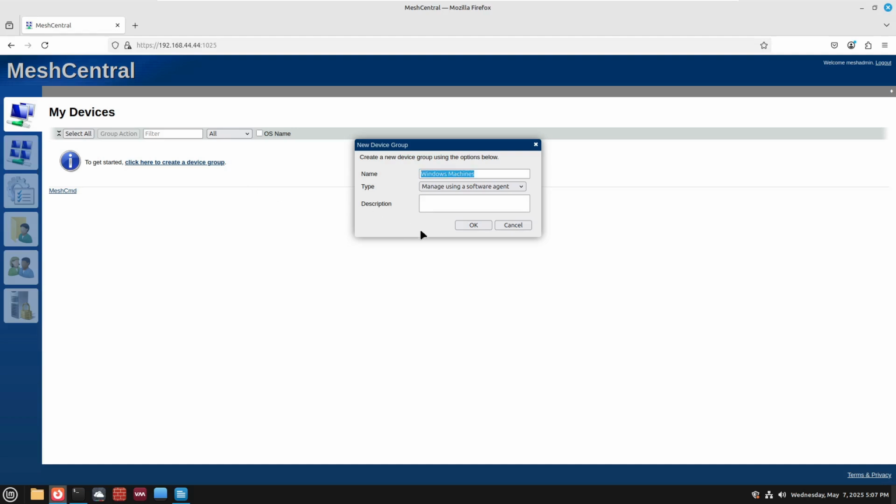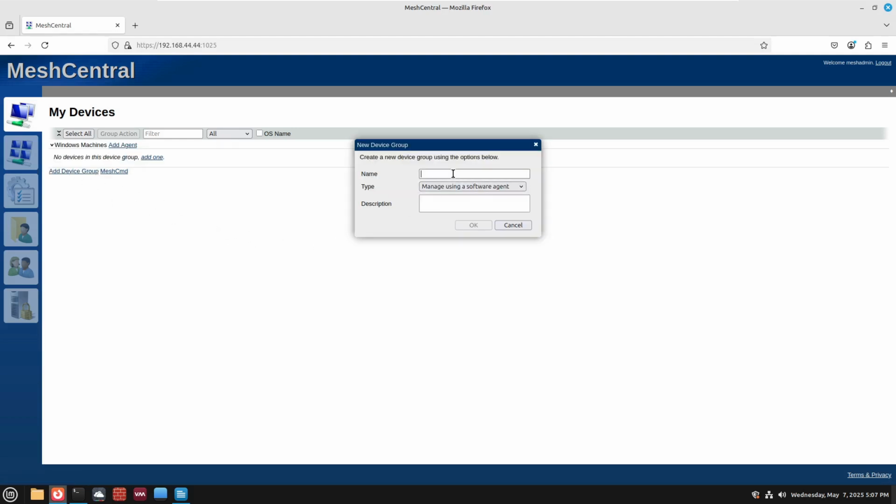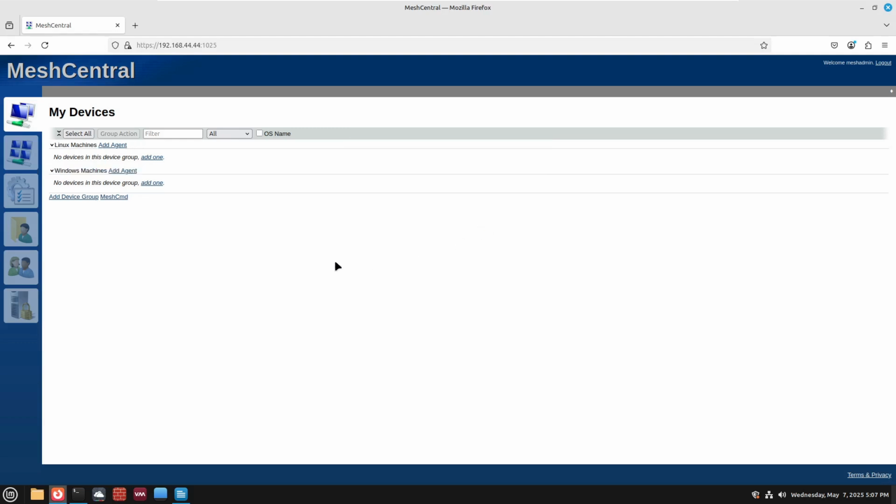Linux machines, Linux servers, desktops, that's up to you. So I'm gonna create a couple, one for Windows and one for Linux. Okay.